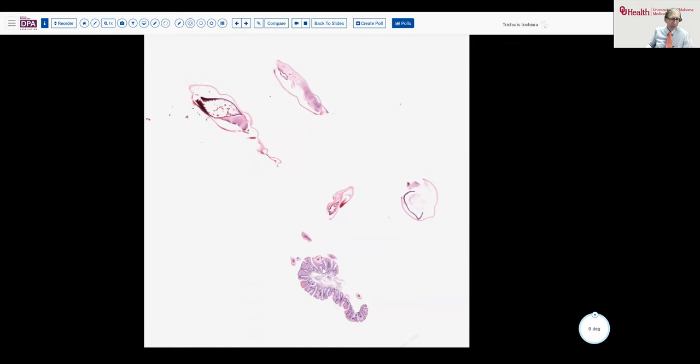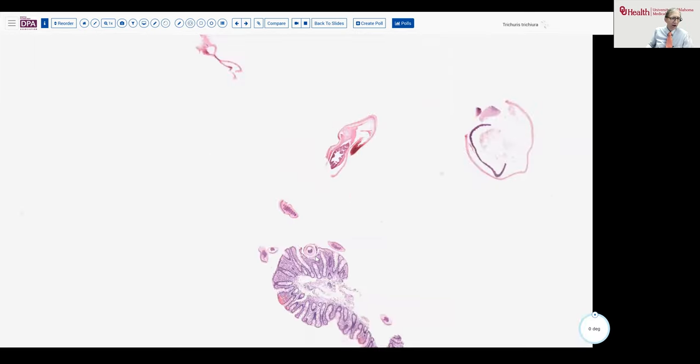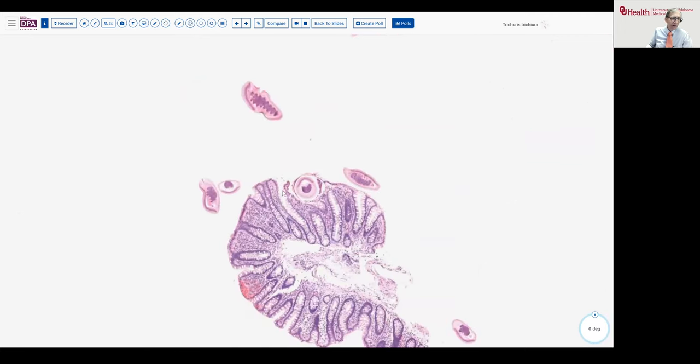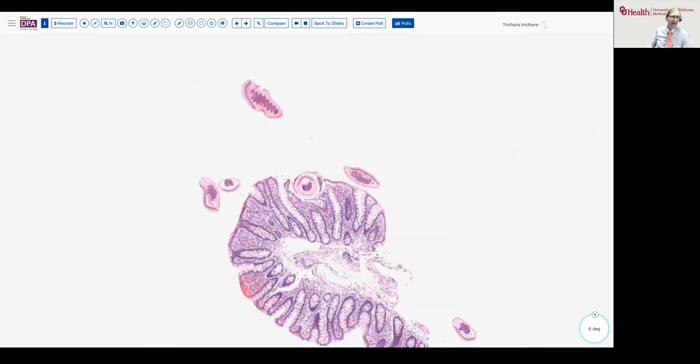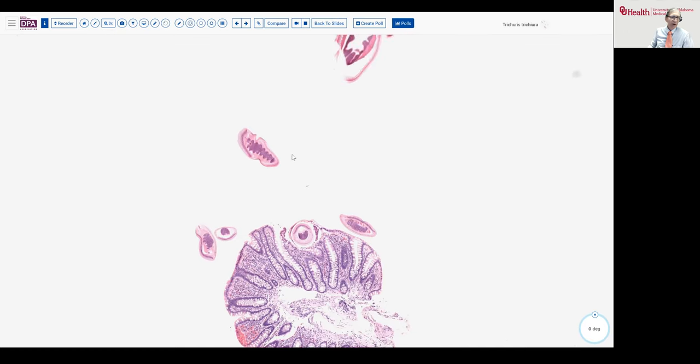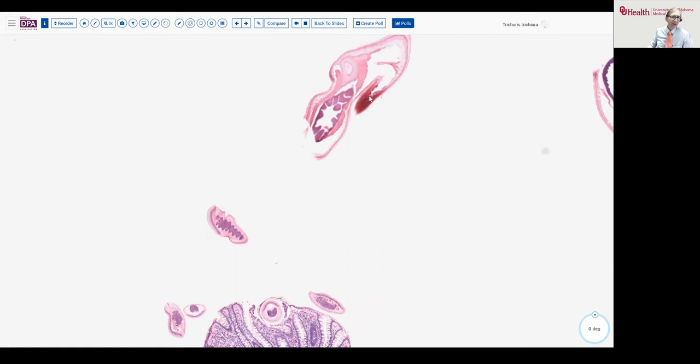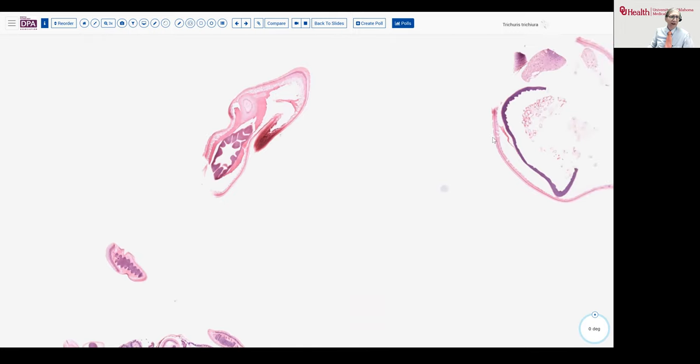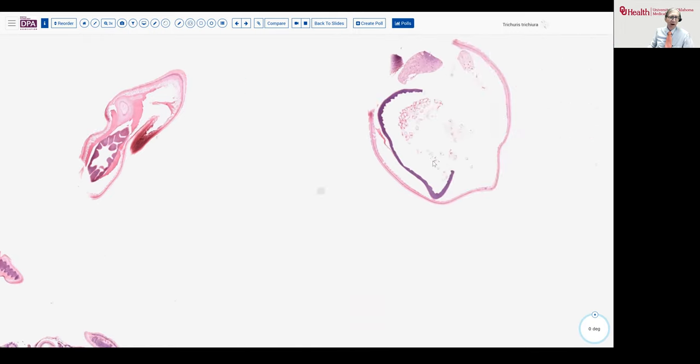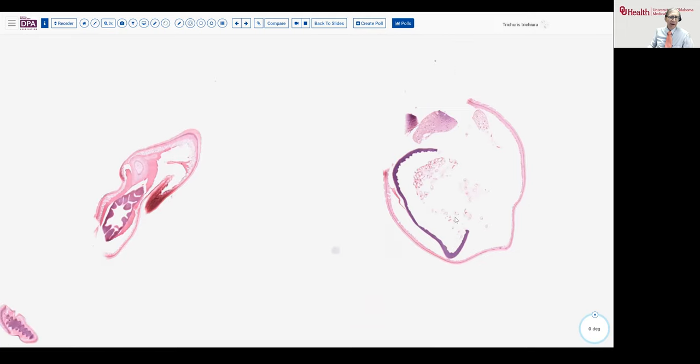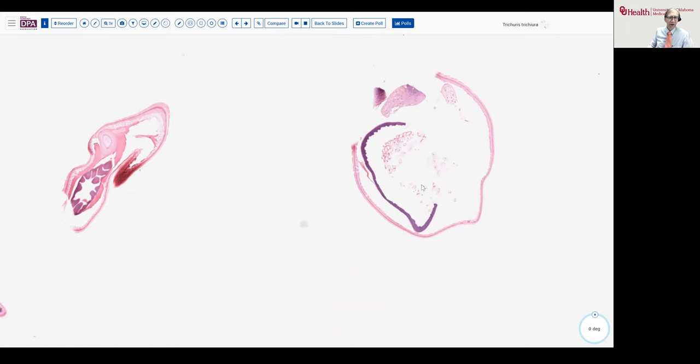We have one fragment of colonic mucosa that you can see here with a little area of maybe attachment within the mucosa for this roundworm. And then we have the segments of the worm. This underscores the issue as to processing this sort of specimen. Sometimes we may be tempted to just do a single cross-section or several cross-sections of a roundworm. But we may miss one of the key features that can be very helpful in identification, which would be any evidence of the gravid uterus in a case of this sort.